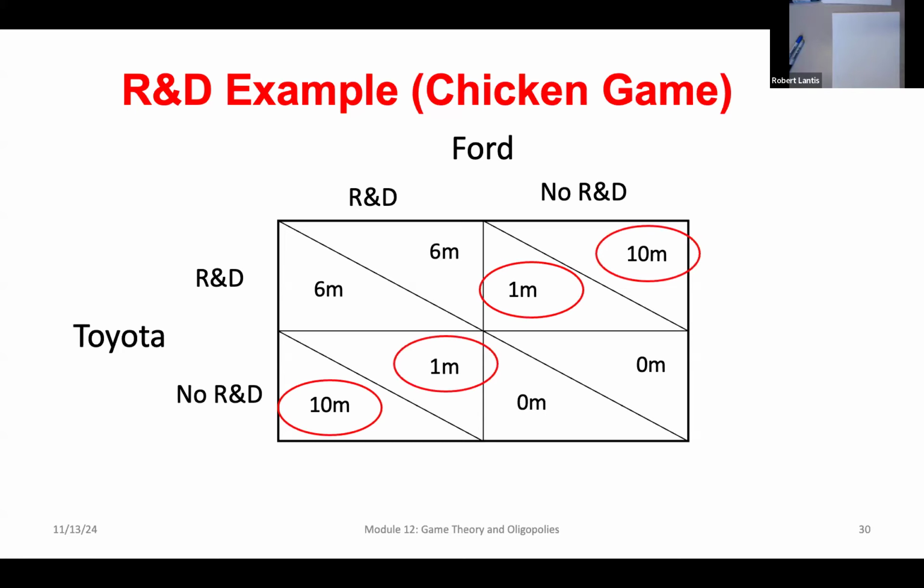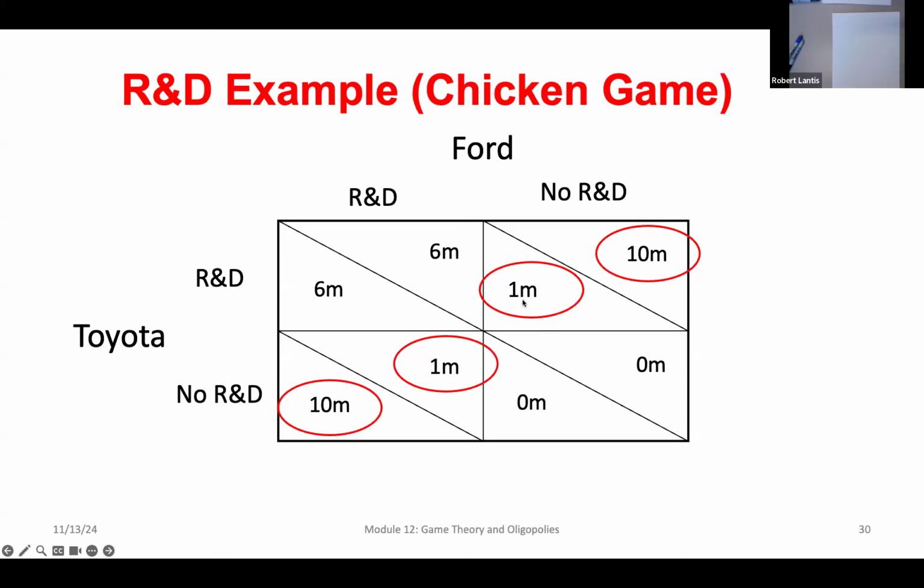And the reason why we call this a chicken game is because what are both of these equilibriums? One of the firms invests in R&D and one doesn't. Now, this is kind of good, right? In the sense that we know at least one of them is going to be putting money into research and development. It's not a prisoner's dilemma because there's no other combination where both people are better off, right? This combination of strategies where they're both putting money into research and development is going to make one of them worse off. So we don't have a prisoner's dilemma.